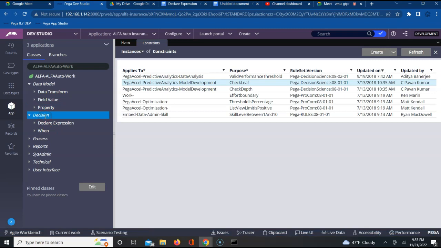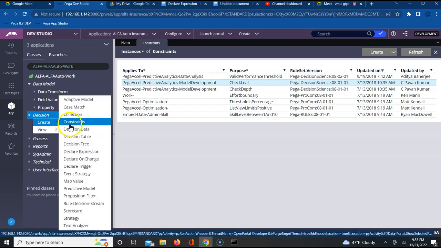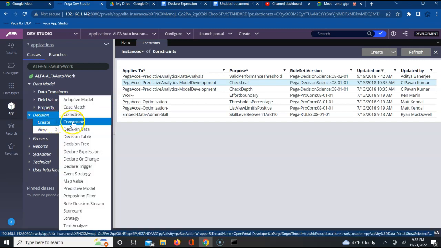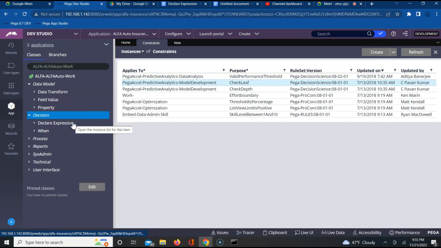You can right click on this decisioning category and say create and choose constraints. Exactly similar for all the rules we have been following. This should be something which you should be knowing by this time. Let's create a declare constraint. Right click on decisioning category, create and click on constraint.